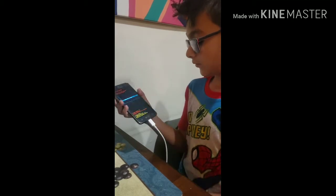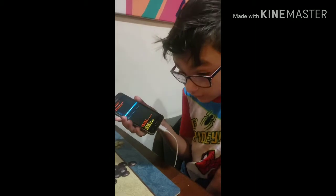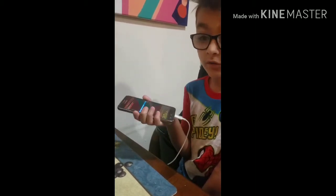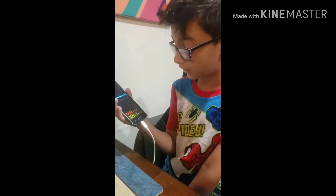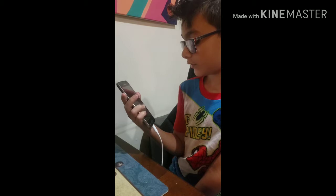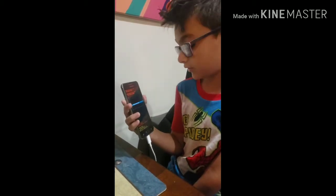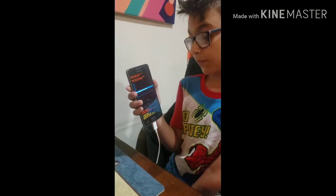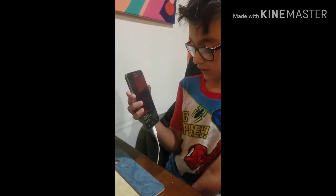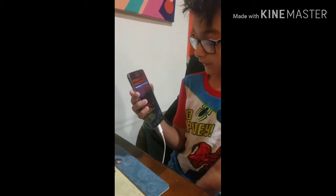And then once you're at yes, well, I don't recommend you do this because you're going to wipe all your data and it's not undone, as it says. So don't wipe your data, but I'm only doing it on my phone. Yes. Then it's going to wipe data and all of that stuff.